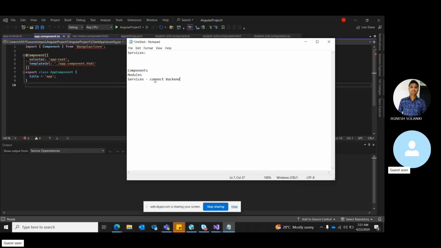If it is a POST where you're sending a model, you're going to send the model in the post. So basically, you're going to work with HTTP. That's all. Services are very simple; you create them to connect with your backend, get the data, and that data you can use in components, in your pages, maybe by displaying it or doing any validation.